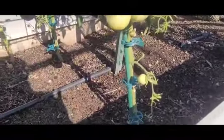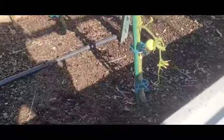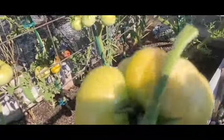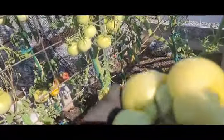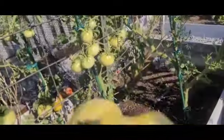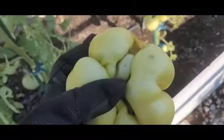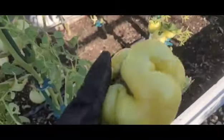Let's see if I have a good example. Hold on just a second. Oh, here's one. Here's a cat-faced one. So that was 1 or more blossoms fused together, and if I had to guess, I would say that was at least 1, 2, 3 blossoms for sure. So that tomato wouldn't have been really much for anything anyways. Sorry, I just realized I wasn't filming it. So yeah, that's cat-faced. So 1, 2, 3 tomatoes, if I had to guess. But yeah, the grasshoppers were already eating it. So in the bucket it goes.